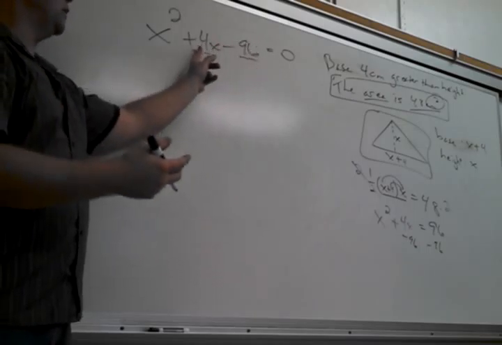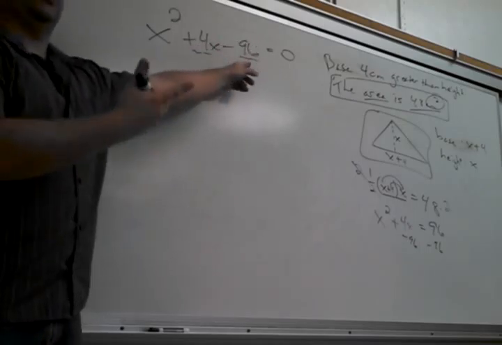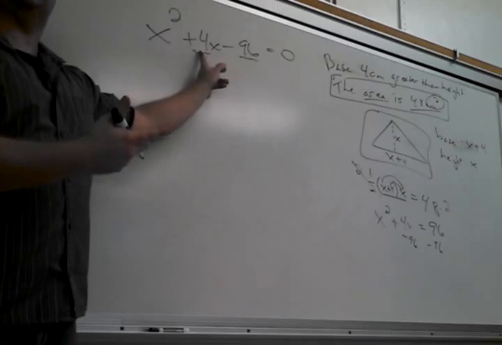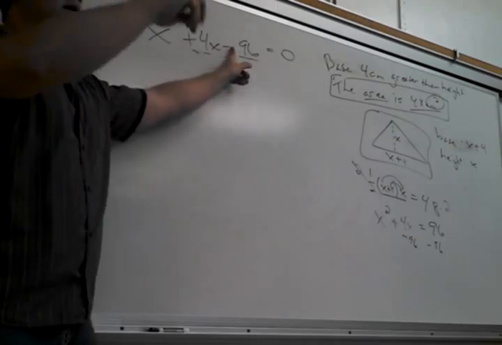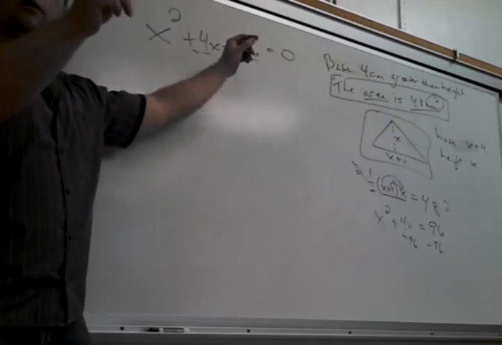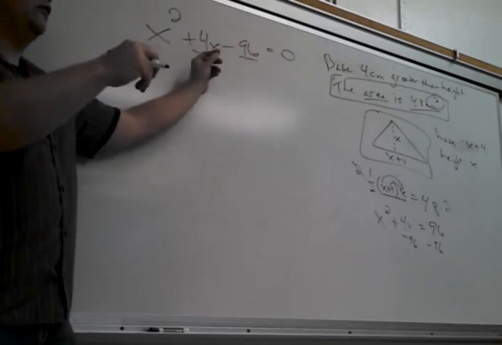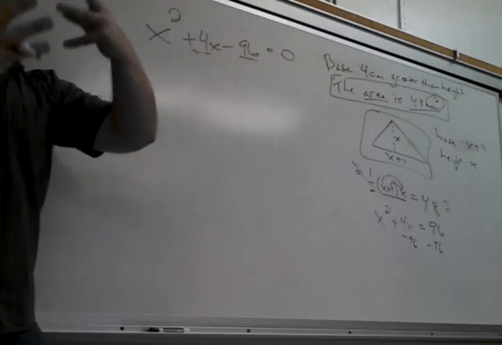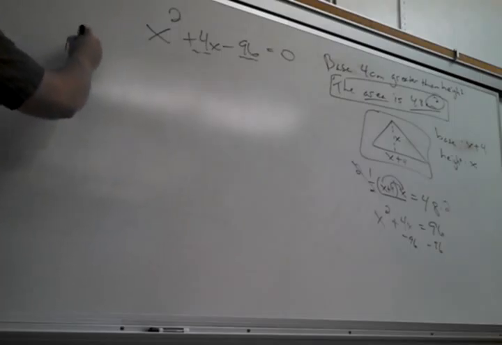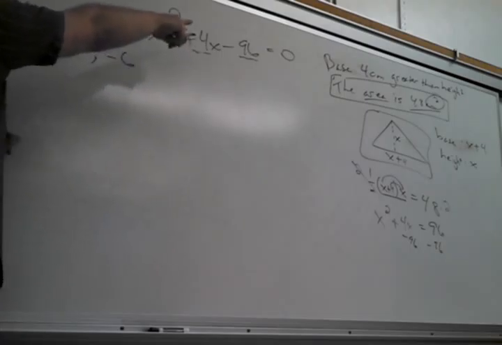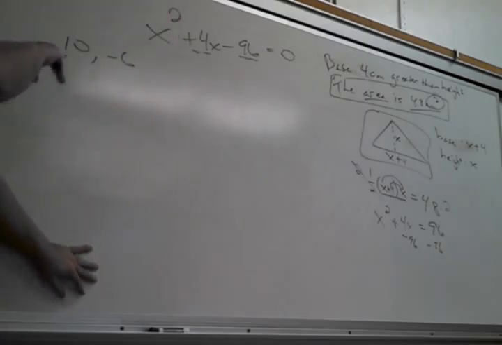Let me find two numbers that add to be this, and then check to see if they multiply. It's easier to get two numbers to add to be 4. Now, the two numbers have to be negative and positive. You with me? So when I think about adding to be 4, they've got to kind of subtract to be 4 because one of them is negative. So, for example, 10 and negative 6 add to be 4, don't they? But what do they multiply to be?